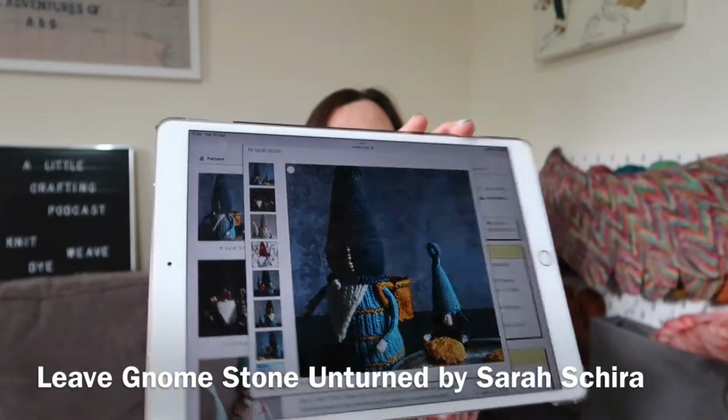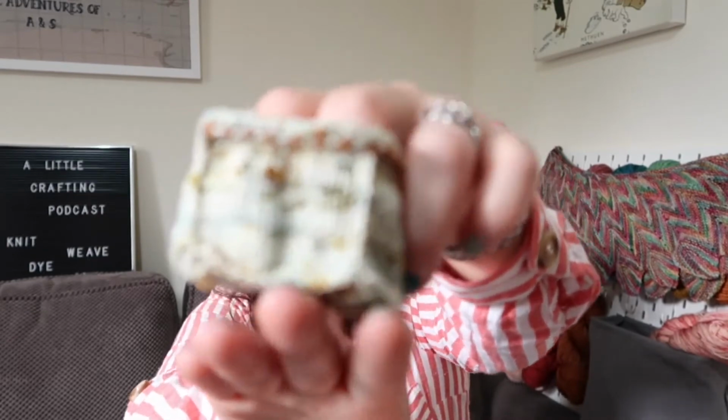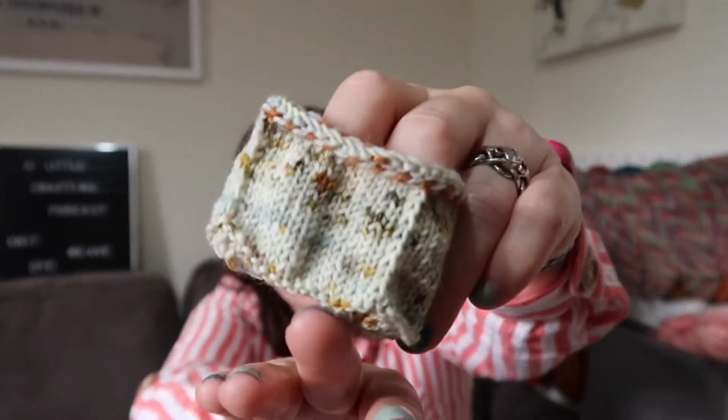And he has a little friendly guy. So yeah, I think I can finish him, definitely. So I'll work on that and get it done. That is a first decision made. I do really like the colours of yarn that I've chosen, this one in particular for the little basket. Looks really cute. Okay, really nice kind of autumnal palette there. So I'll keep my iPad in front of me so I can look up some of these patterns as well.